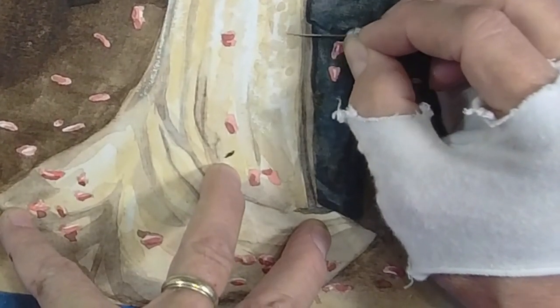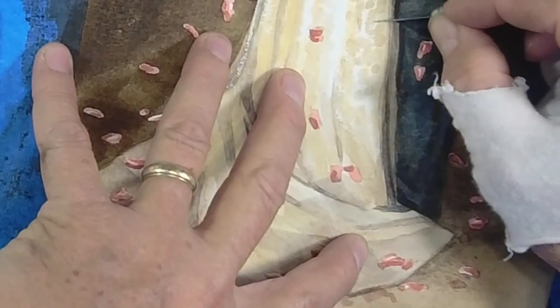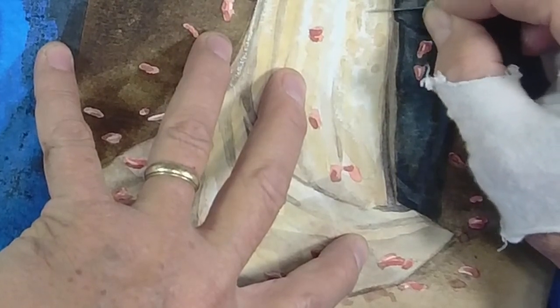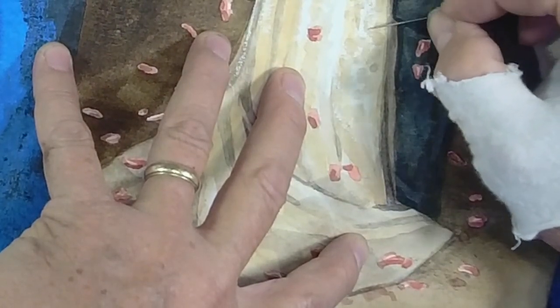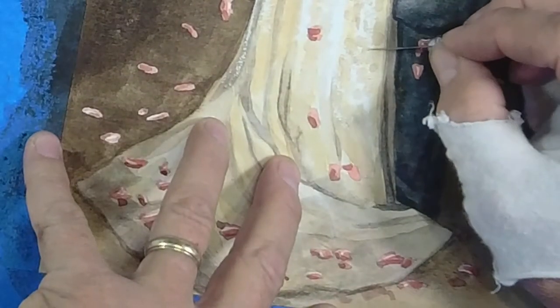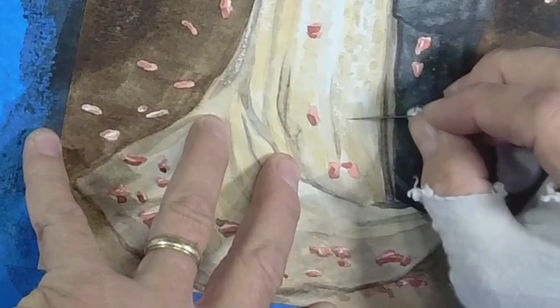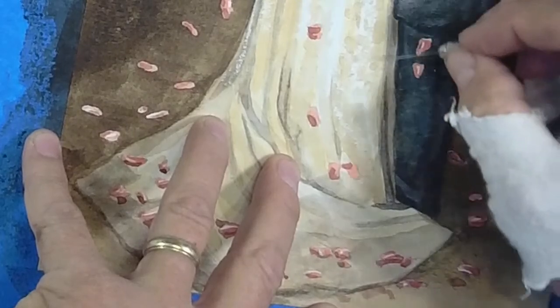I am working today on 140-pound paper — that is not the heavy stuff. A 300-pound, at least in America, is the heavy stuff. You can abuse the heck out of 300-pound stuff. It's just thick as cardboard. But this is not that, so I have to be a little bit careful. I don't have a whole sixteenth of an inch of paper to dig through before I start breaking up the other side.